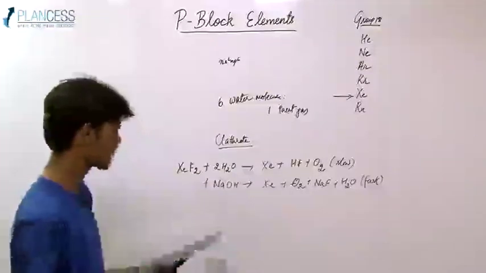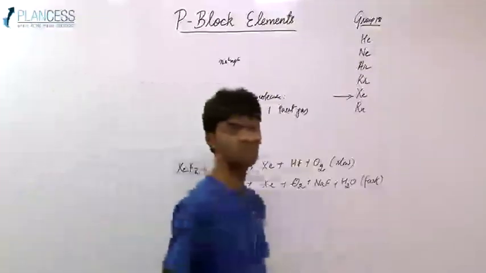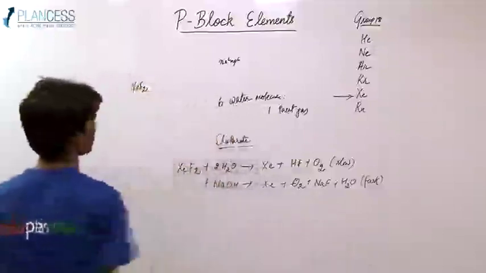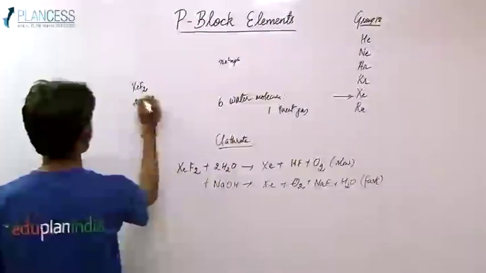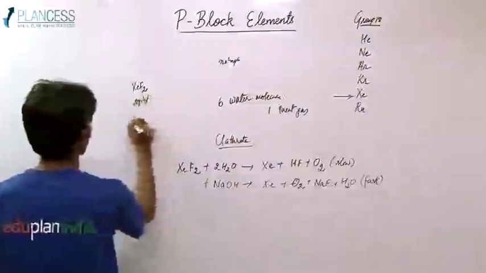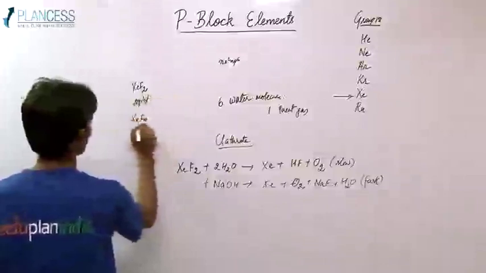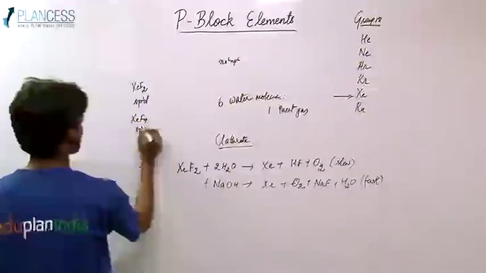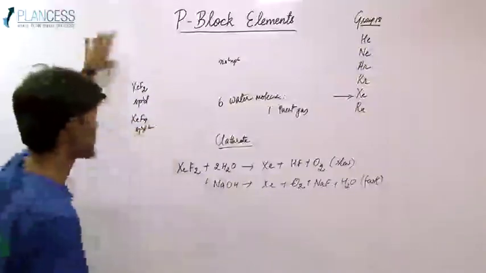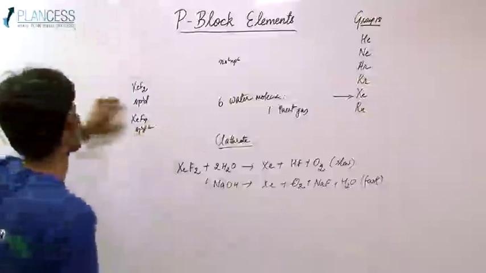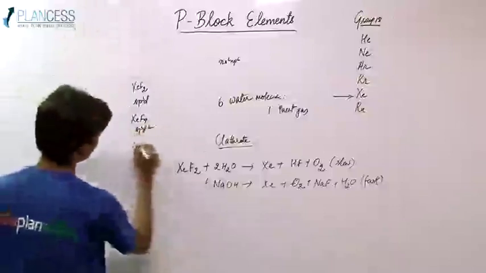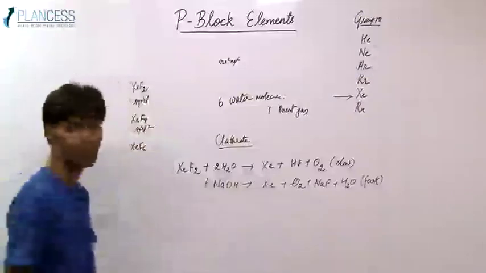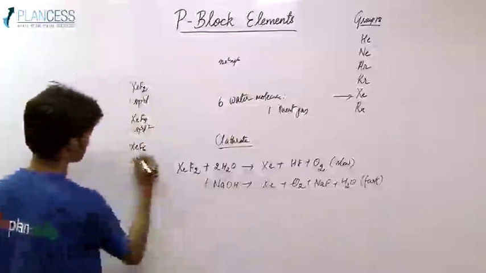So there are a few compounds: XeF4, XeF6 and XeF2. Talking about their hybridization, XeF2 has 2 bond pairs plus 3 lone pairs, steric number 5, sp3d hybridization, linear in shape. XeF4 is 4 plus 2, steric number 6, so sp3d2 hybridization, 2 lone pairs, there is no axial position for them, so it is square planar in shape. XeF6 has 6 bond pairs, 1 lone pair, so pentagonal pyramidal, steric number 7, sp3d3.